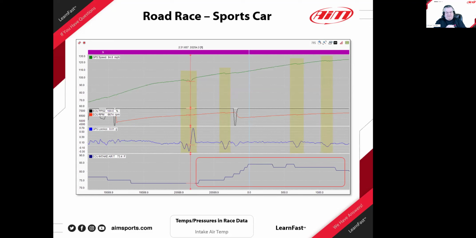The next slide, as we bump along here, I've zoomed way in, and this one is a temperature sensor that you very well will probably have if you have an ECU connection and some sort of electronic piece. It will often have an intake air temperature, and you can use it in different ways. So I'm going to start looking at this data from the top down, acting like I didn't have the data below it, and then we add more channels.